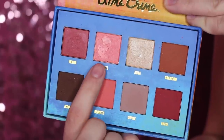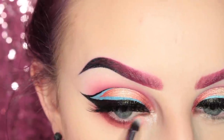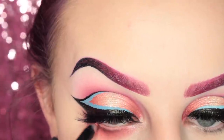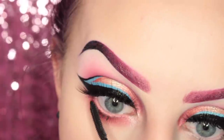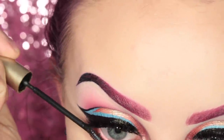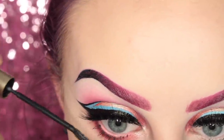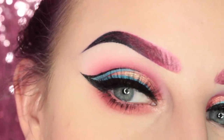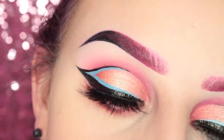Then taking the shade Shell with my It Cosmetics pencil brush and just going right in between that. Now I'm taking my Sigma's Artful Power Liner and applying this to my waterline. Applying some mascara. And this is the finished eye look. So this is the completed look.